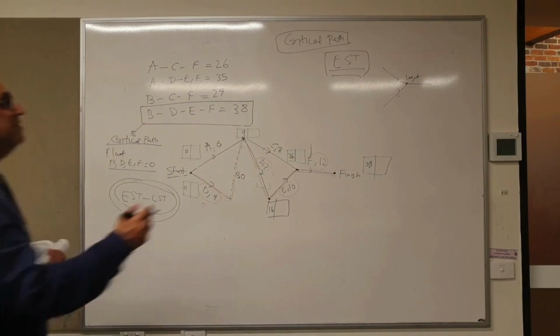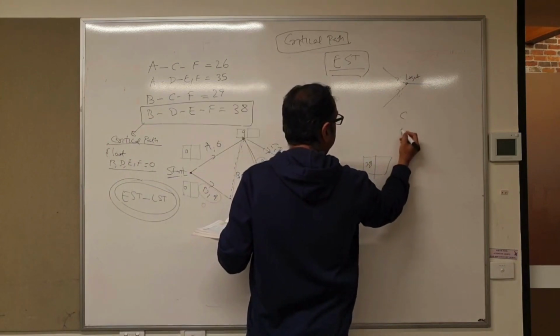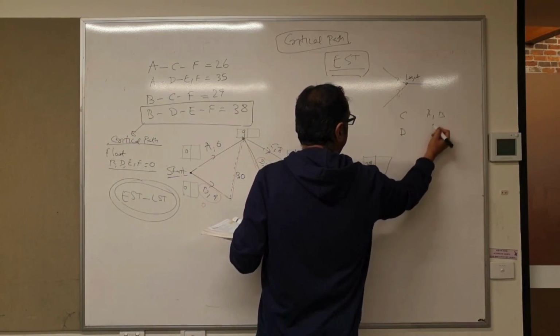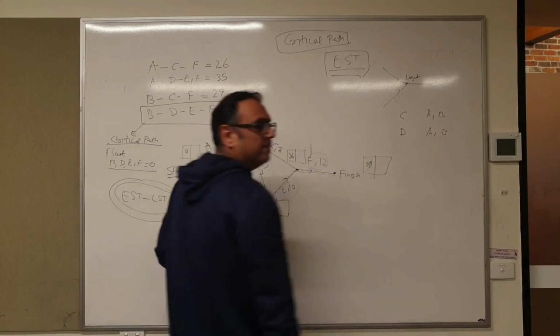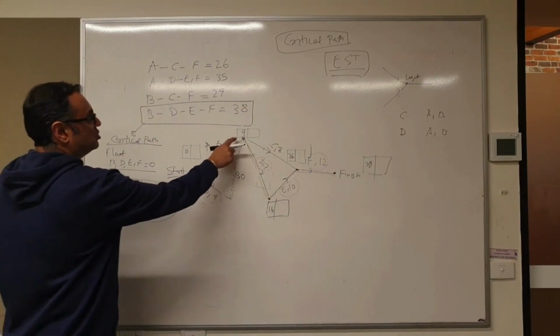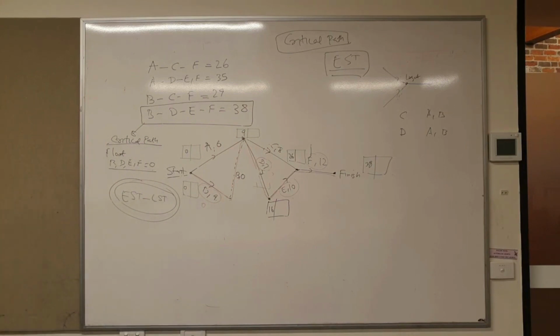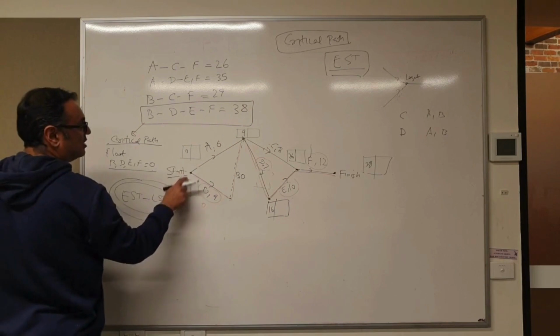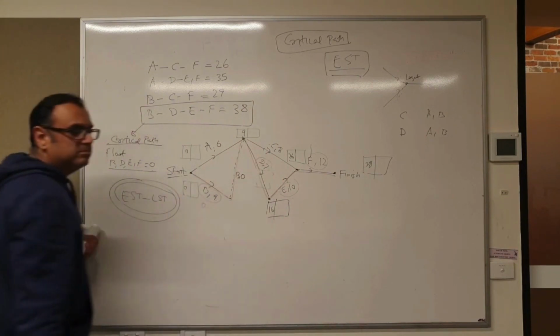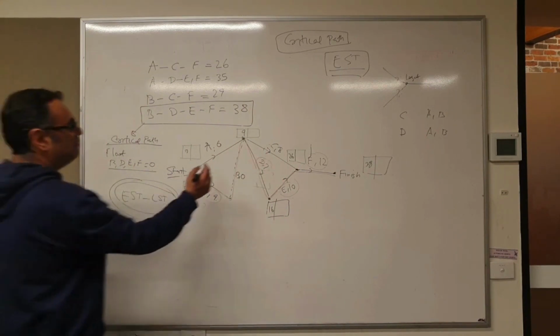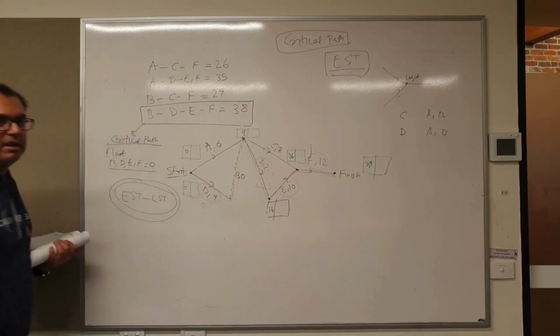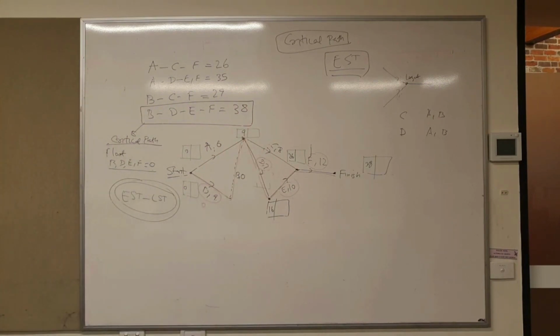You remember the activity diagram? Your C and D had what? C and D had A comma B. Right? So this box serves for both C and D because they're starting together, just like you have 0 at start here. You can draw 2 boxes if you want to, one for C and one for D, but then that'll add more confusion. Is this clear so far?